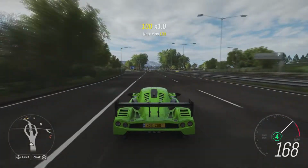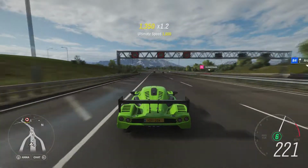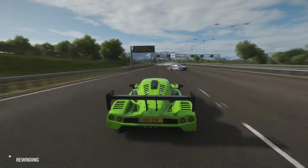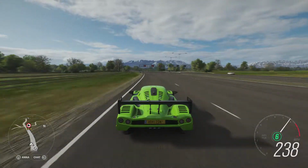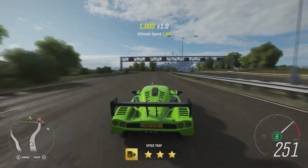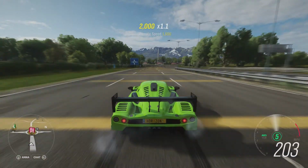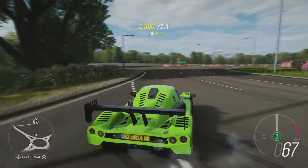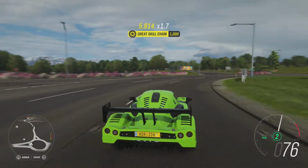But yeah, it's certainly got the acceleration that you really need on this series to get the kind of top speed you need, because obviously we're very limited in terms of the space that we have available, and we're also dealing with AI that are doing random donuts in the middle of the road by the looks of things. So you really need the acceleration to make the most of the space. It's no good getting up to 220-odd miles an hour and then slowing right down, because you're just not going to get the kind of speed you need to get up to the top of the leaderboard. And you also need driving skills to get it around a roundabout, which I do not have apparently.